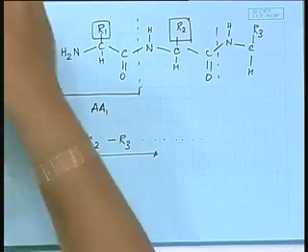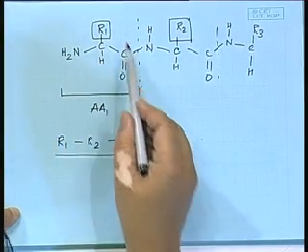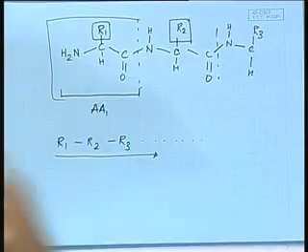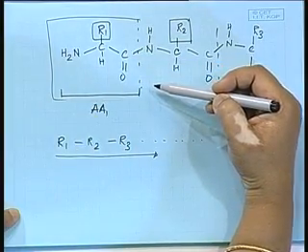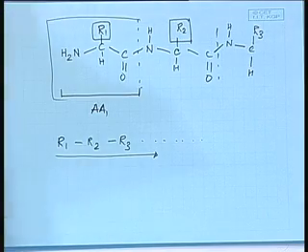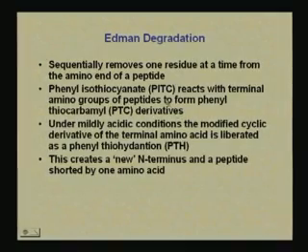And for this we have certain reagents, because we have to have a reagent that is going to link up with this amino acid and cleave it off the rest of the polypeptide chain. So what are these reagents? We have one that is called PITC. PITC is phenyl isothiocyanate, okay, that reacts with the terminal amino groups of peptides to form what are called PTC derivatives. But all you need to know is that with Edman degradation we are just chopping off the N terminal end every time, not the C terminal. If we go to the C terminal, it's a different thing altogether, okay.